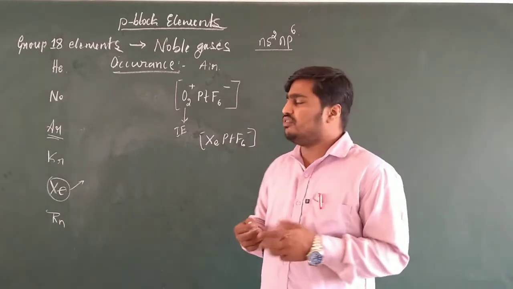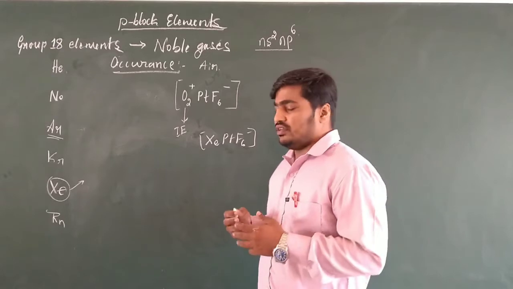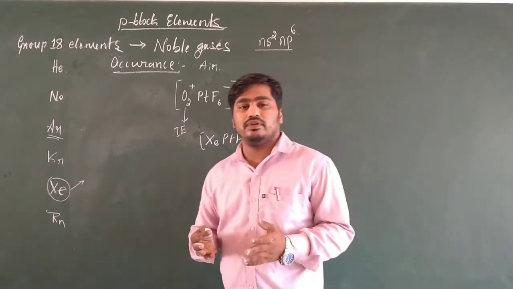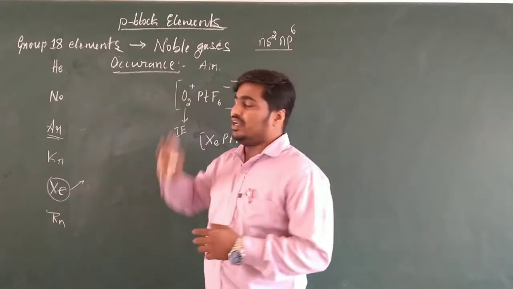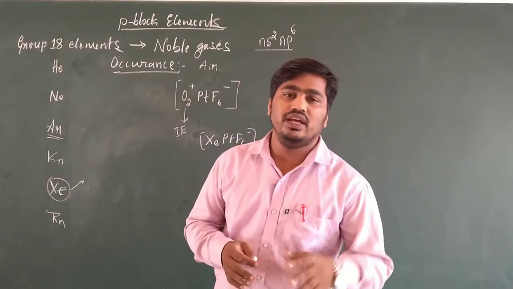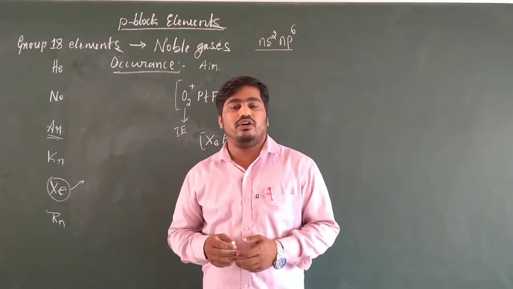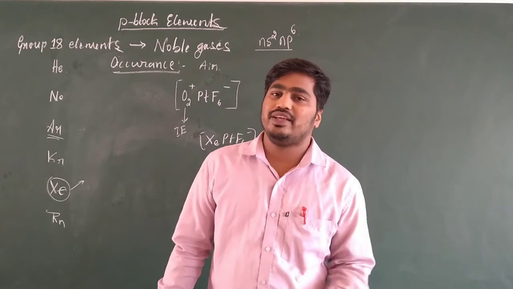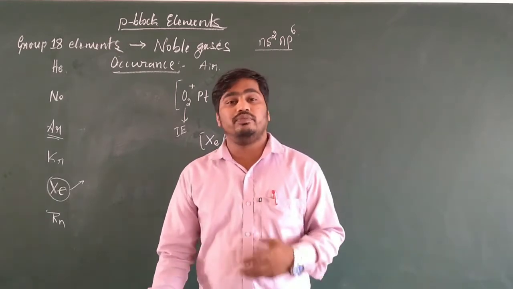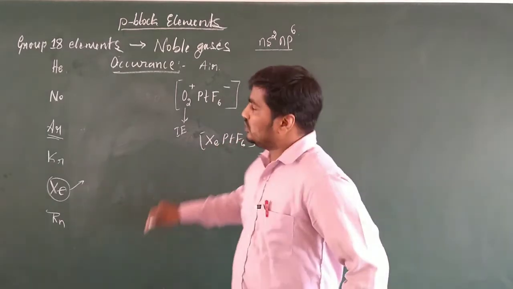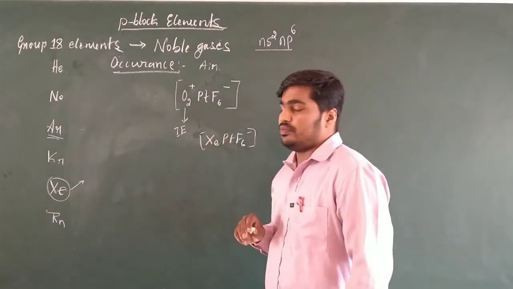What is the reason for the formation of so few compounds from noble gases? It is completely because of the electronic configuration. A completely filled electronic configuration is observed, and all the elements are stable and less reactive. Because of less reactivity, you can't observe many compounds from noble gases. Okay, this is about the occurrence and the compounds of noble gases.